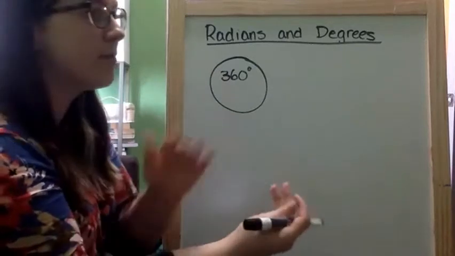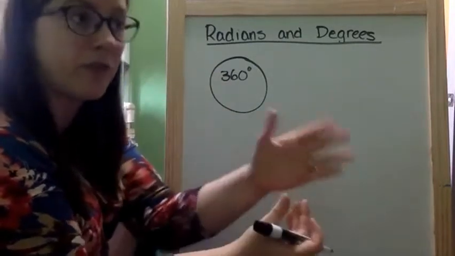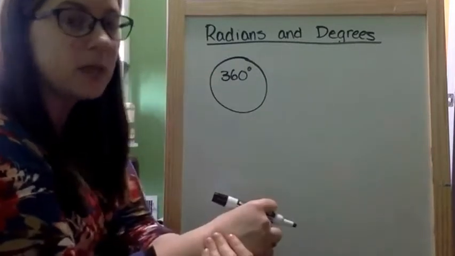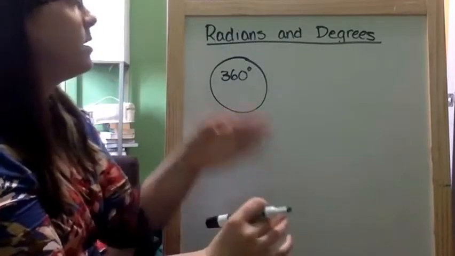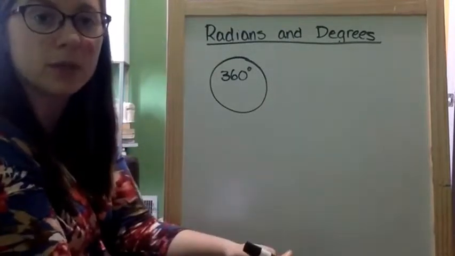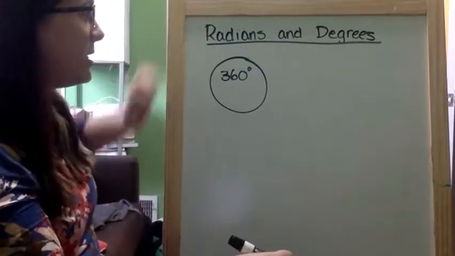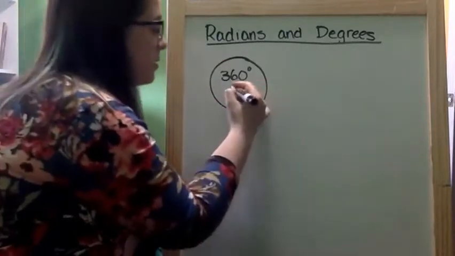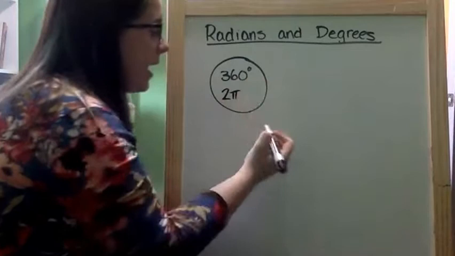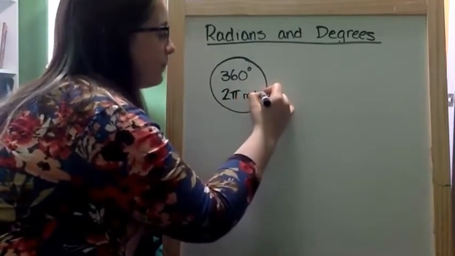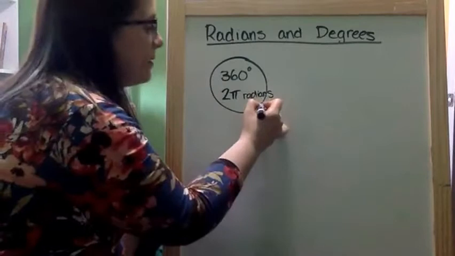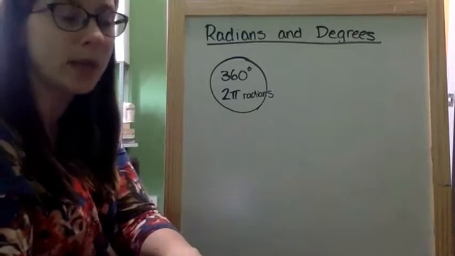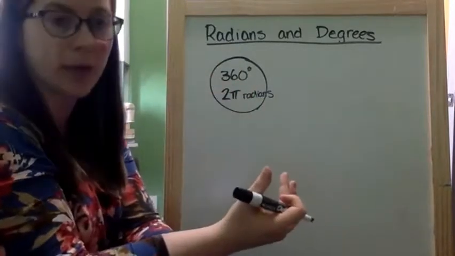Well, just like you could measure a distance in feet or inches, or there's a lot of different ways to measure distances in different units, there are also other ways that we can measure angles. So this unit would be degrees. We can also use what are called radians. And in one circle, there are 2 pi radians. So what this knowledge allows us to do is it actually allows us to convert between degrees and radians.